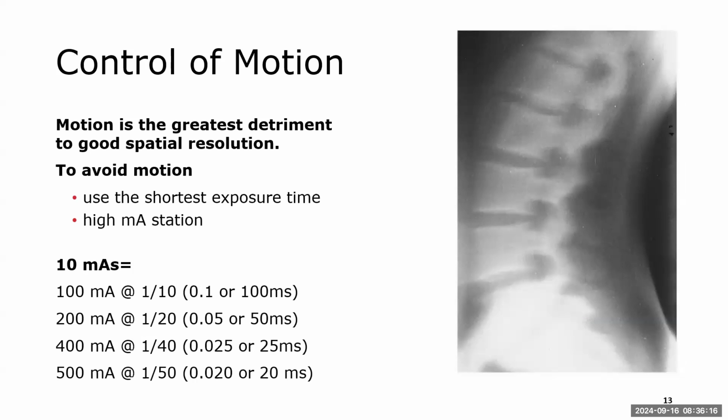So that is the primary reason that we would make an adjustment to our mA time combination, is we're trying to get the shortest exposure time we can possibly get, so that hopefully our patient doesn't have time to move. This will be especially important for what type of patient? Babies, children, and also the other end of that, very elderly people that maybe have dementia or something, they can't follow instructions, or maybe they have something that makes them shake. So we want to keep those exposure times really, really low in those situations.